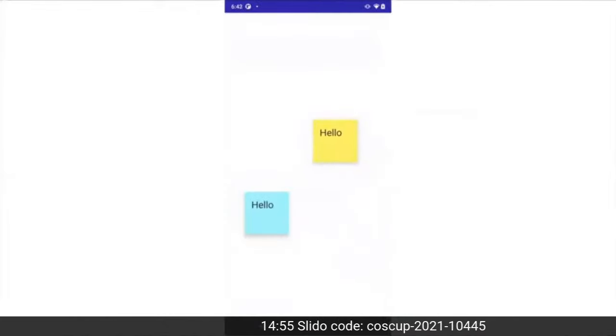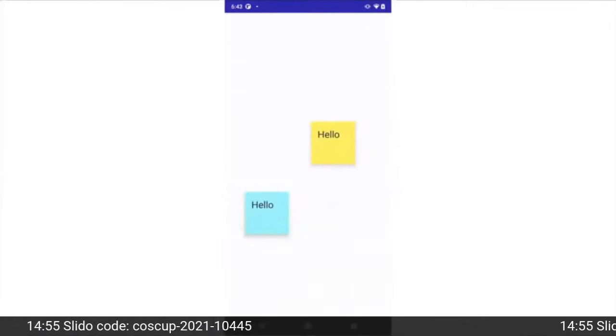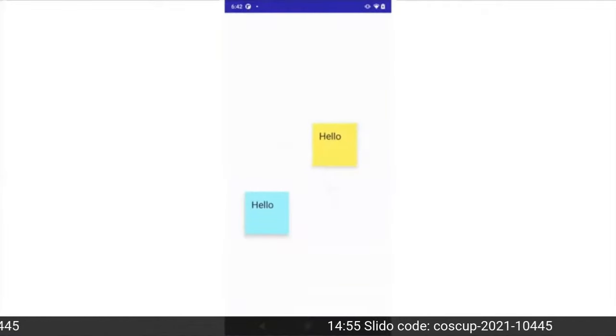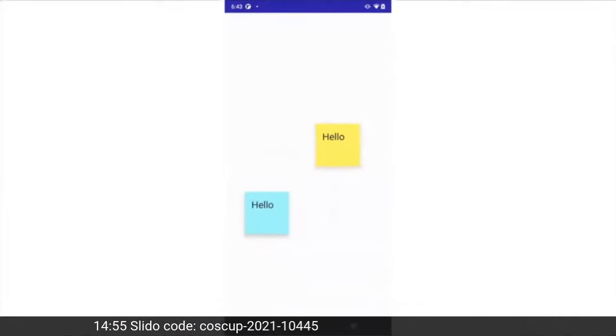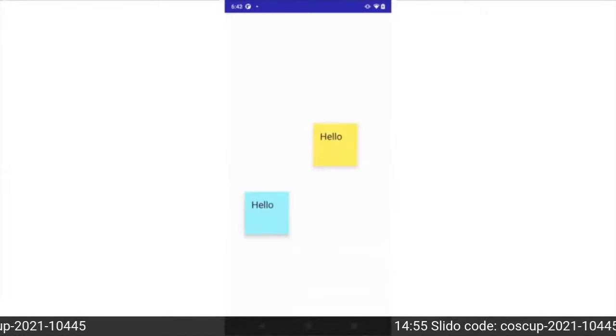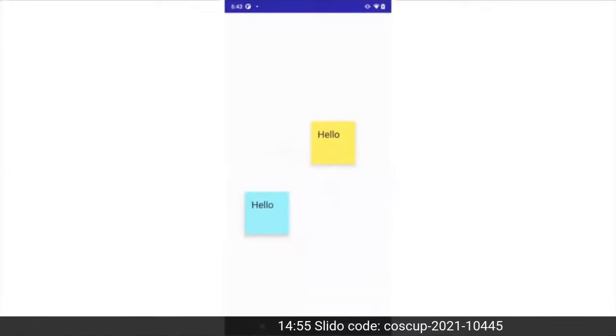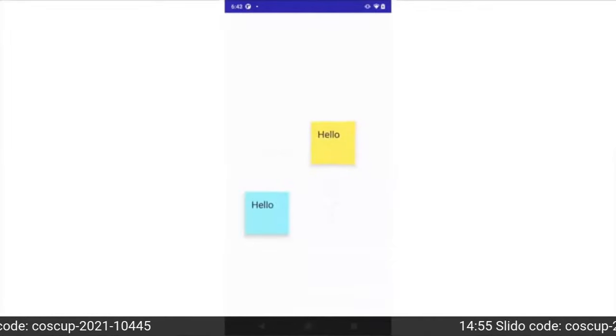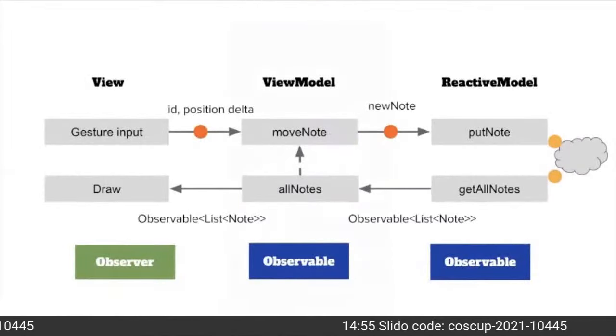And after we swap the implementation to Firestore and build this app, it will look like this. This little circle is my finger. As you can see, my finger dragged along, but the sticky note does not act as I expected. And after I release the finger, the sticky note is moving. This just looks weird, right? What happened? Let me show you the root cause of this bug.